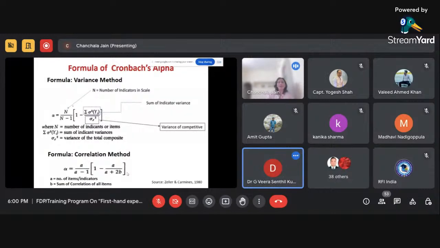Say, for example, in a particular scale we have taken two questions. Suppose I am asking you a question, the first statement I have put in my questionnaire: I like statistics. The second statement I have given is: I like to solve problems related to statistics. It might be possible that in these two items I find the Cronbach's alpha value coming very high. Is it clear, sir? Suppose it is coming as 0.96.